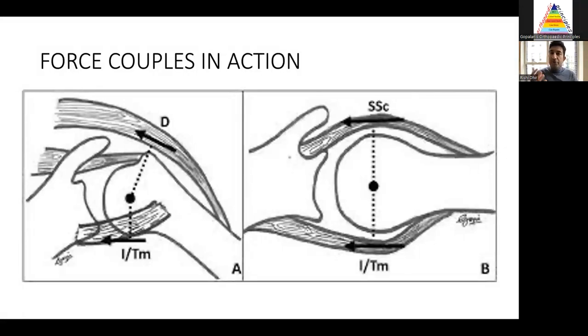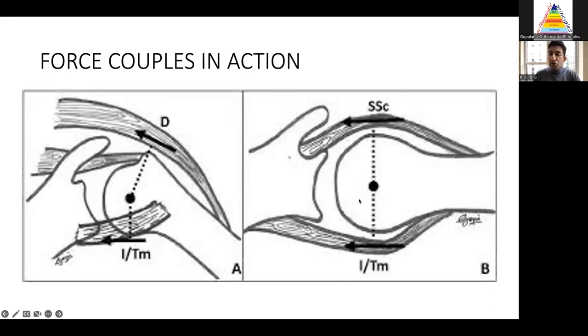And that's opposed by the force of deltoid, which is pushing the head up and out. So that is known as the coronal force couple. They are balanced. And that's why if you have a rotator cuff tear, the head will rise because you've got the unopposed action of deltoid pulling it up.